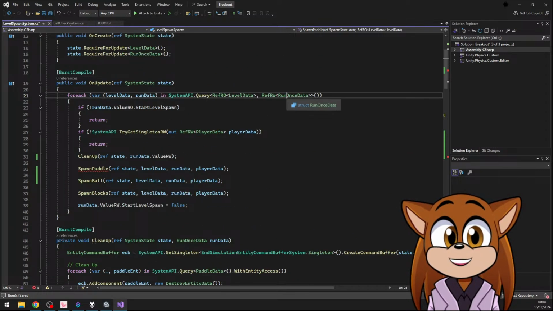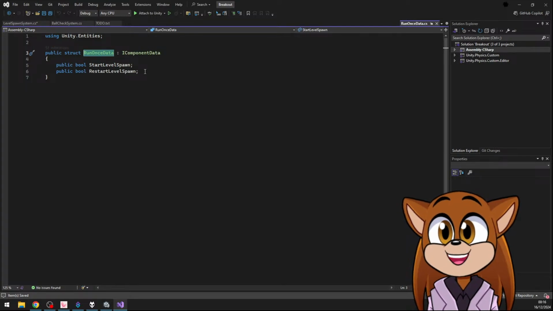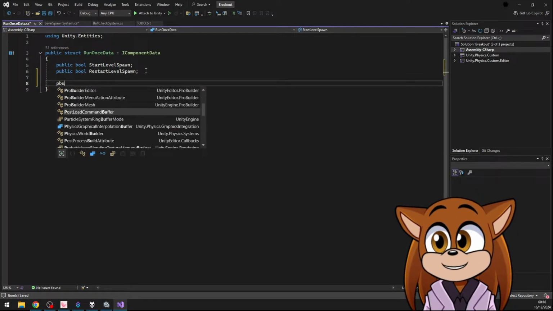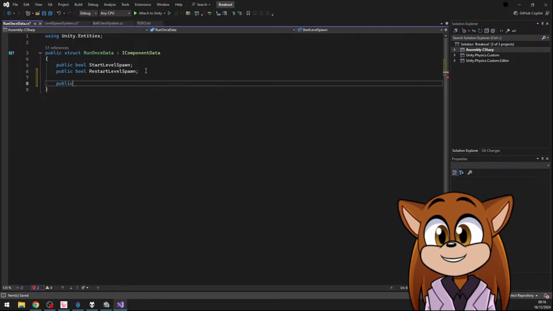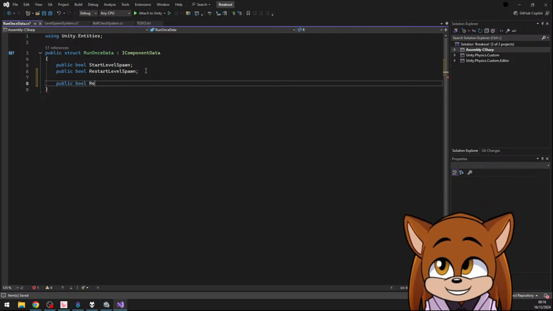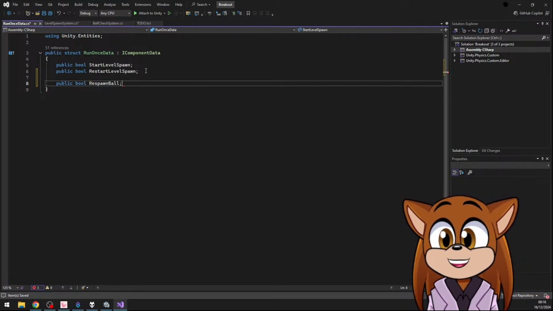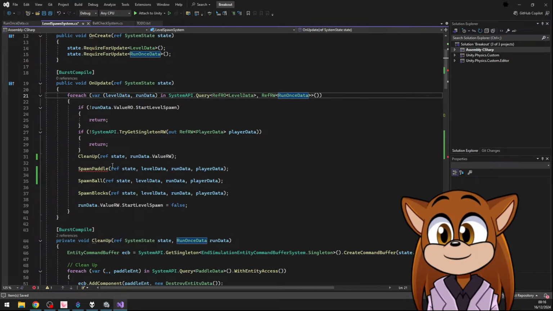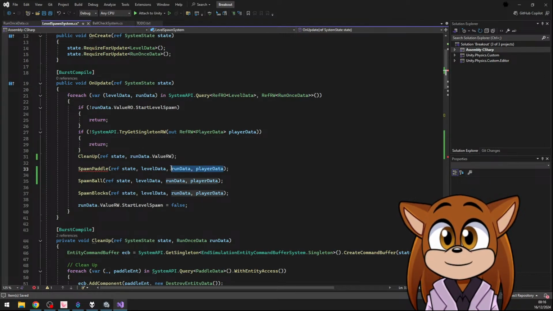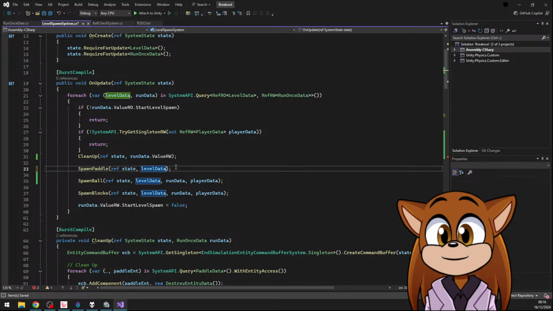So our run once data does in fact need a public ball, a respawn ball only thing. Okay, so the spawn needs that.